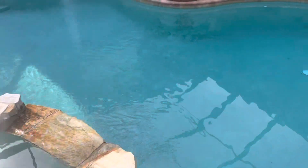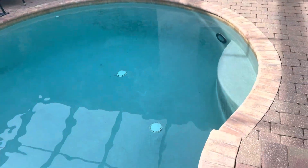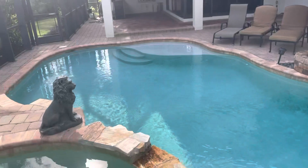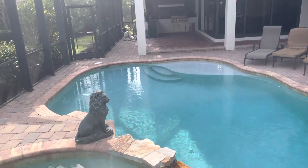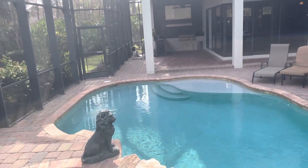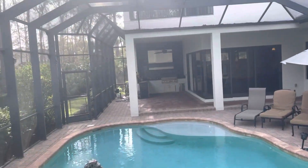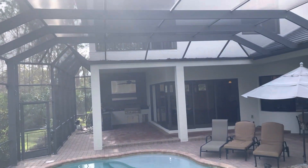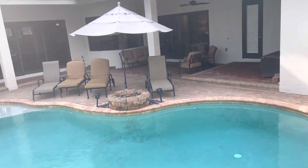It's a decent-sized hot tub. I do want to point out there's some pitting over there and over there in the pool surface, which means it'll probably need to be resurfaced in a couple of years. It's not a crazy expense — maybe three to five grand for a bigger pool like this. But you get the full scope of the patio from here. All right, I think we did it.